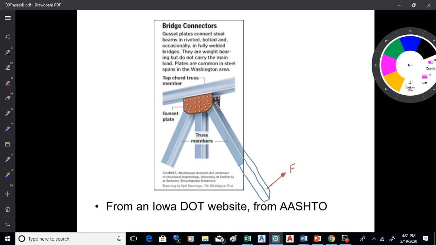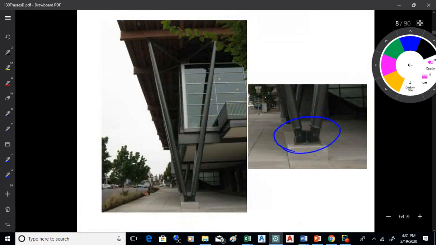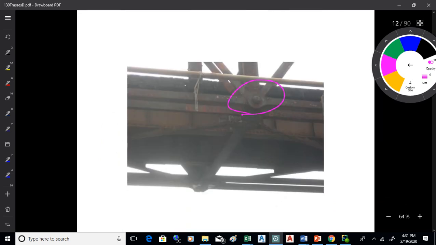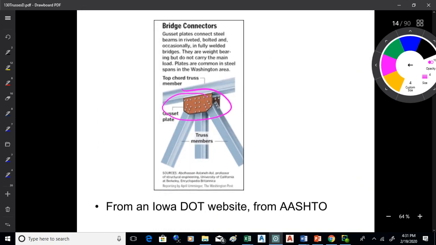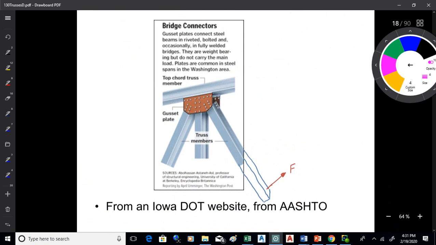Okay? So there's a whole number of examples of how these joints are pin joints. Here they actually built it that way. That allowed them to make those members thin and slender, which is what they wanted for the architectural appearance. Here they actually did put pins in there, as you can see. Here they put bolts through. That is a pin joint. Those gusset plates aren't quite, but they function a good bit like it when you think about how that load would affect that long, thin member there.